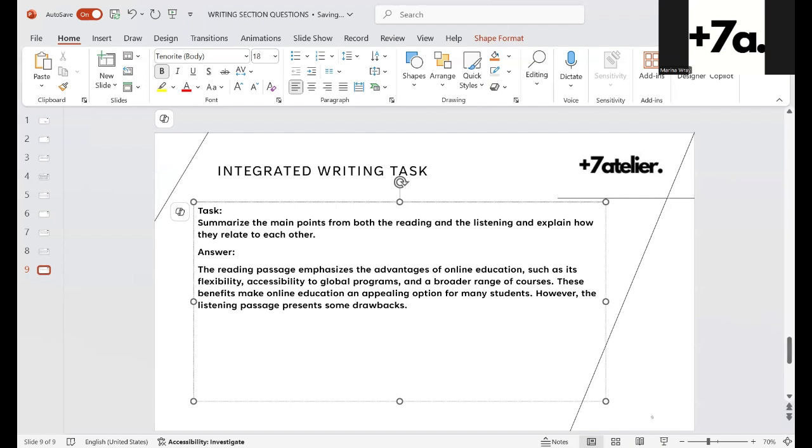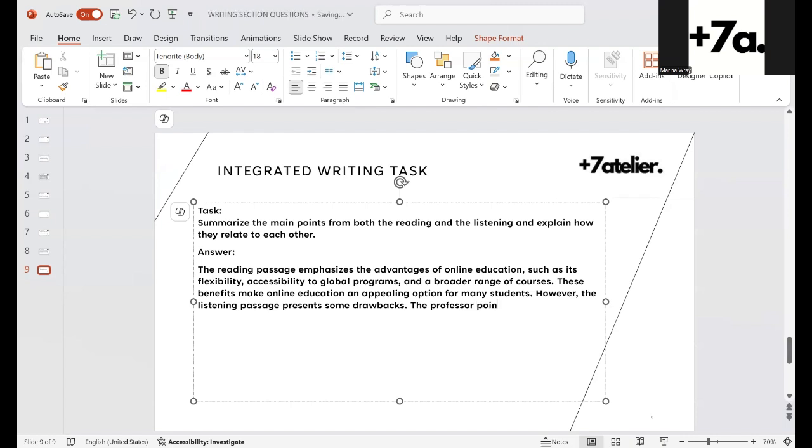And then we say which ones. So we can say the professor points out that the lack of in-person interaction can make online learning feel isolating, right? That's what the professor said.